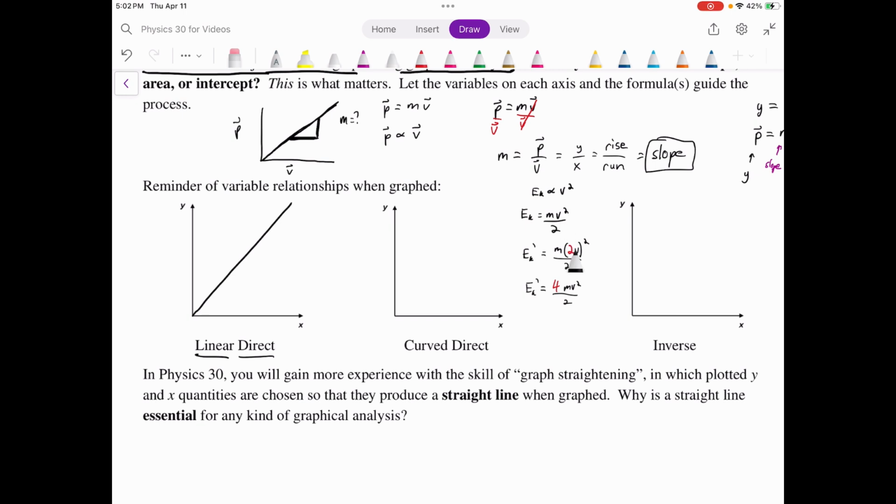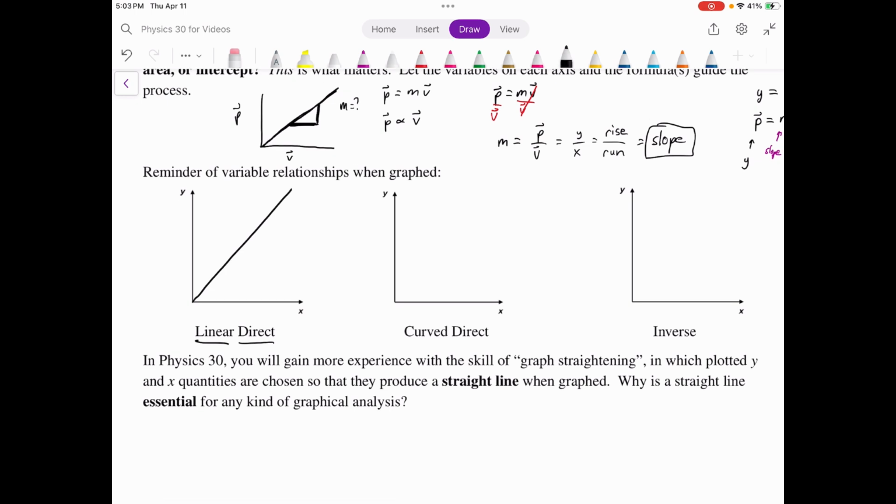So for example, if I take v and I replace it with 2v, I double the speed, in other words, well, that factor of 2 gets squared, right? If the speed was 1 meter per second and it's now become 2 meters per second, v squared has gone from being 1 to 4. It got 4 times larger, and it's because of that squaring that's going on, right? So there are relationships that are direct, meaning when one gets bigger, the other one gets bigger too, but it doesn't actually always get bigger by the same factor.